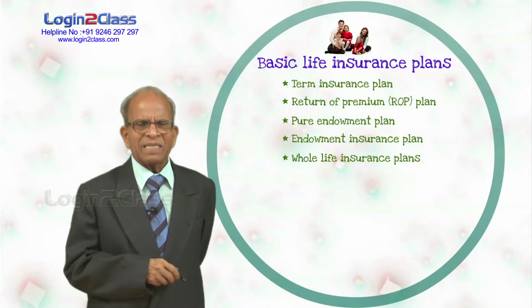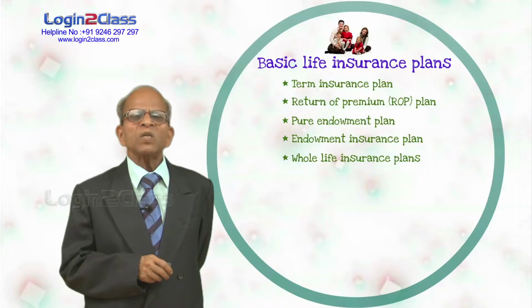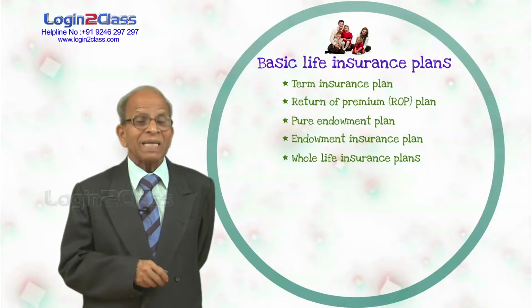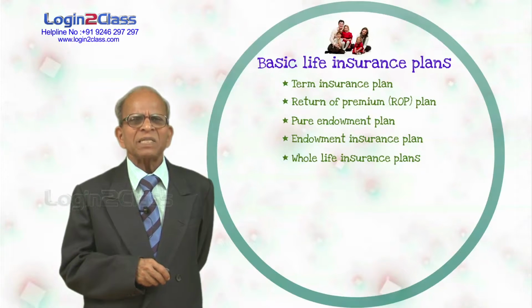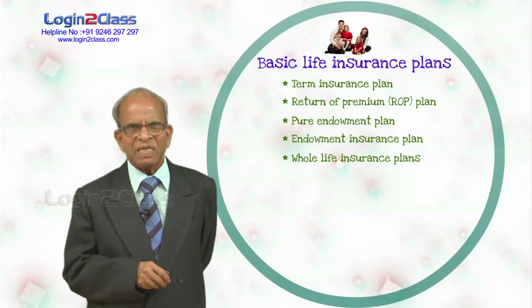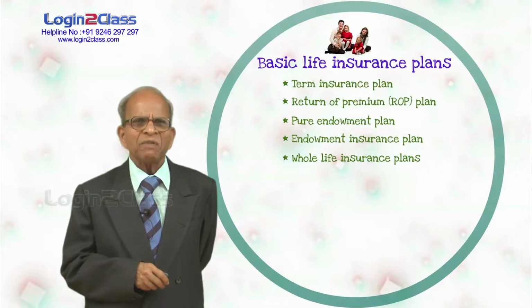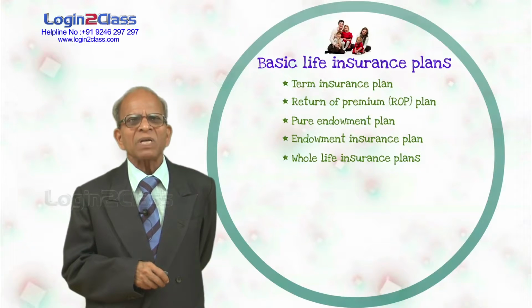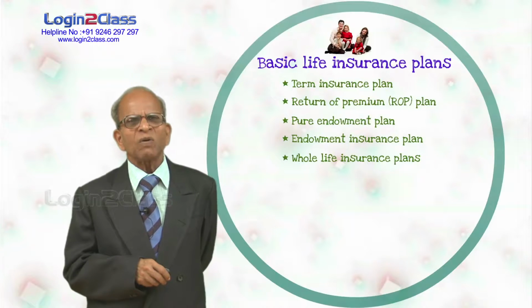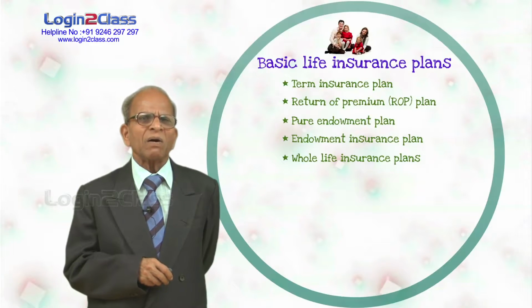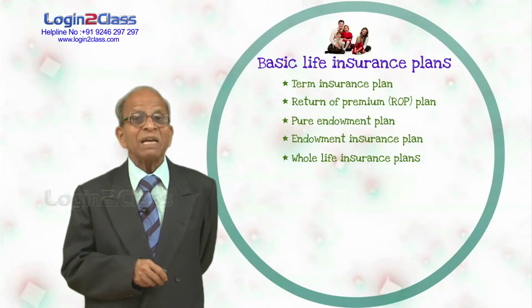Then whole life plan. Whole life policies also pay only on death. But unlike the term assurance policy, which has a term, some 20 years or 30 years, where if you die during the 30 years they make a payment, and if you survive to the date of maturity no payment is made, the whole life policy covers the customer all his life. So there is a definite payment.